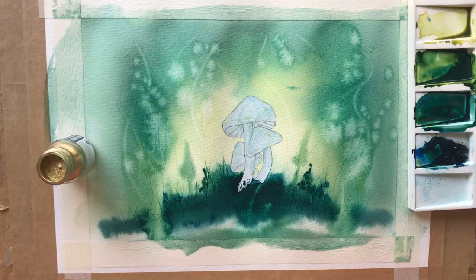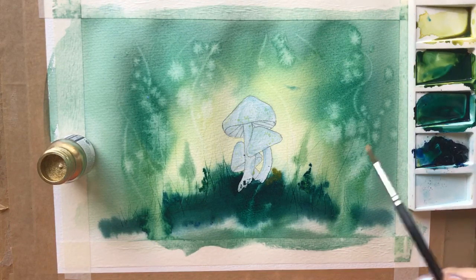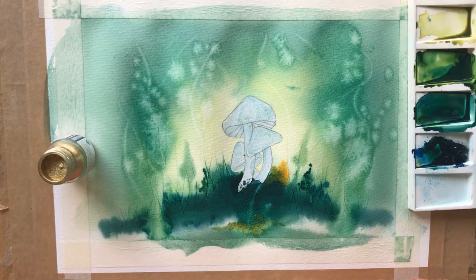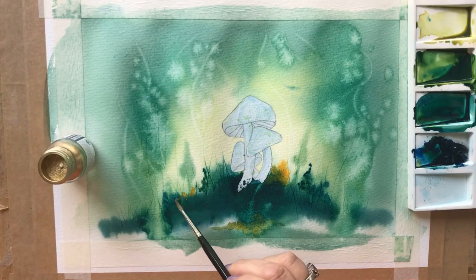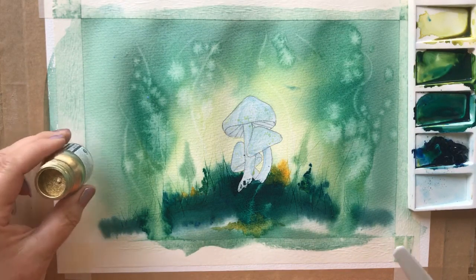I want to drop in some of my lovely, this is the cadmium orange. I just want to drop in the ka-ching of cadmium orange. And the reason for that, everybody, is purely and simply because red and green just sing. And orange and green, same applies. They're opposite each other on the colour wheel. And I just want to introduce a little bit, just to draw your eye in and to make you look at it. So you see what I mean about the cauliflower stage, because this will give me cauliflowers here. It's fine. The whole painting is about that kind of thing, so I'm not in the least bit concerned.